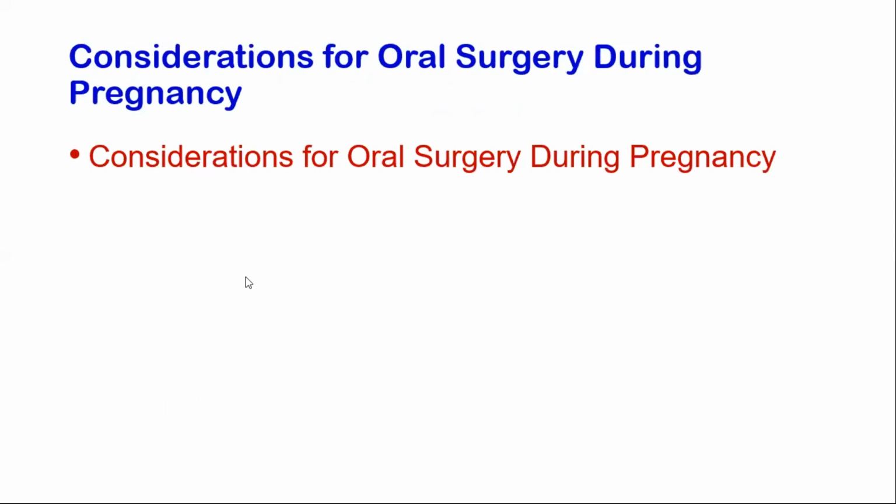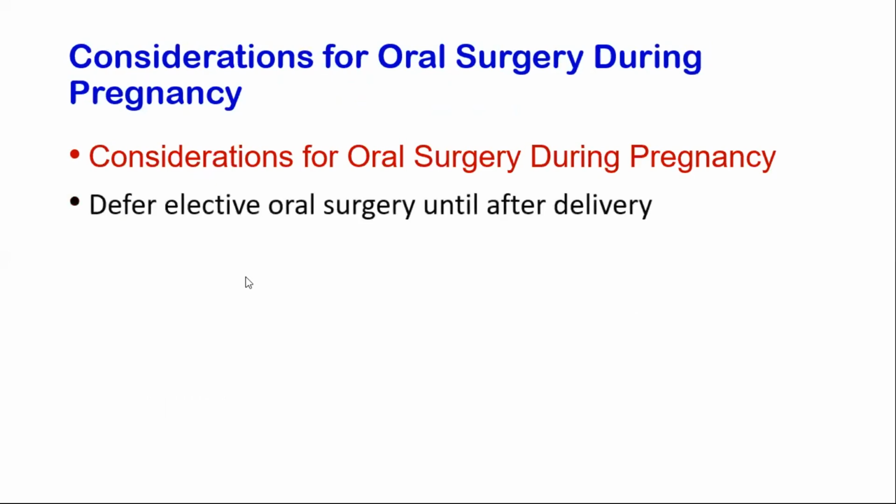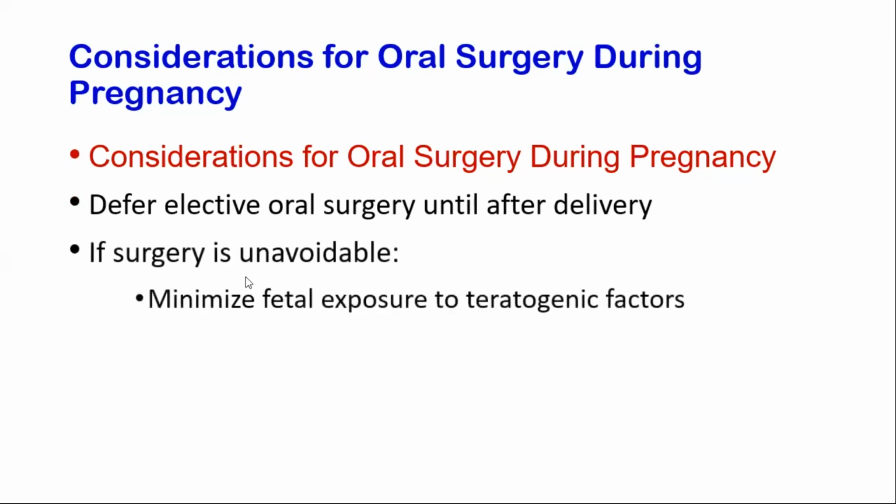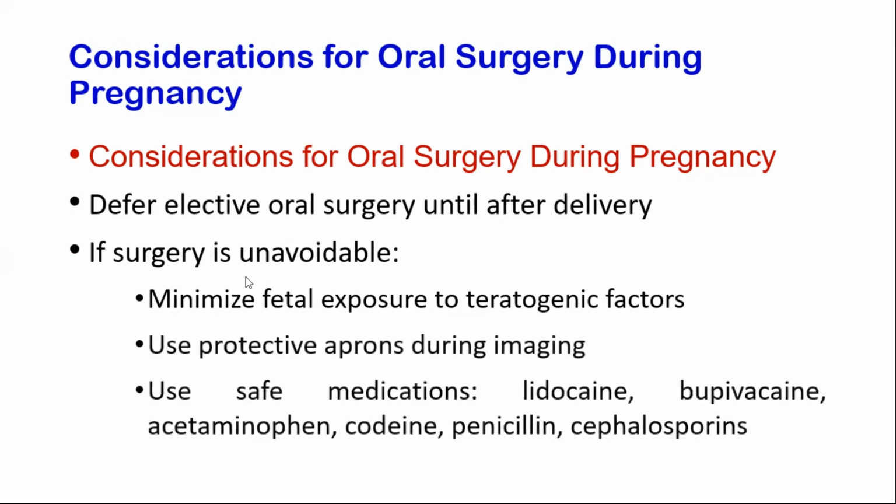Oral surgery during pregnancy should ideally be postponed until after delivery to avoid any risks to the fetus. If surgeries cannot be delayed, steps must be taken to minimize exposure to teratogenic factors. Protective aprons should be used during imaging, and only medications considered safe for the fetus, such as lidocaine and penicillin, should be administered. This approach ensures the safety of both the mother and the developing fetus.